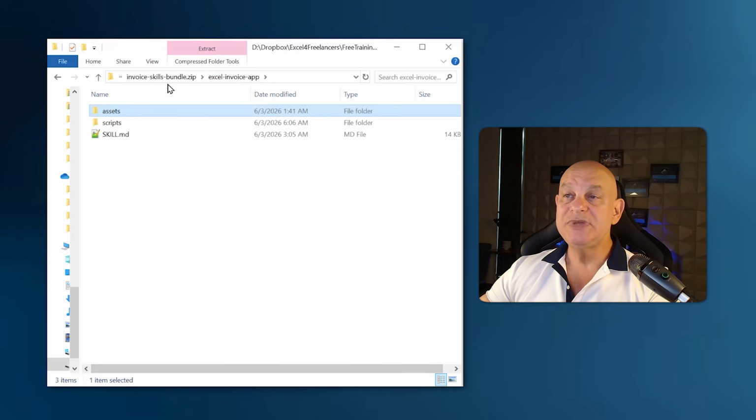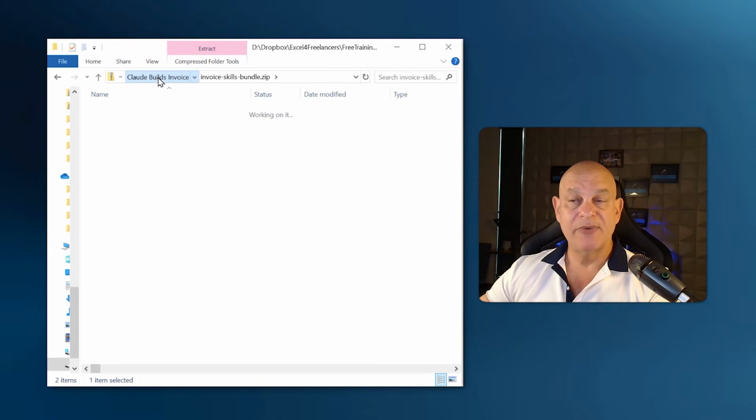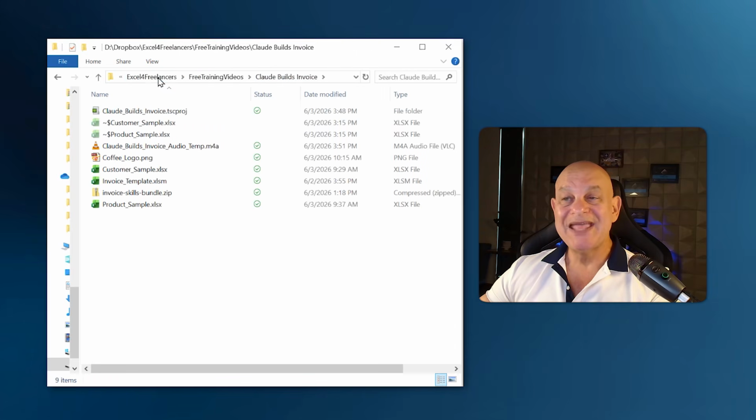I'm also going to be including all of the sample files, the invoice that we actually generated. I'm going to include the customer and the product data so that you can try this out, and you also have all the sample data. You can pretty much do anything you want with this, and you can ask Claude to customize it to your own requirements if you like. The skills themselves can also be customized. I'll be including all of the skills along with the sample files in a download.